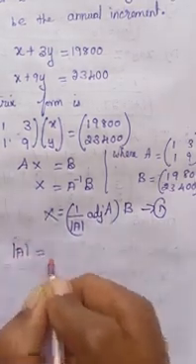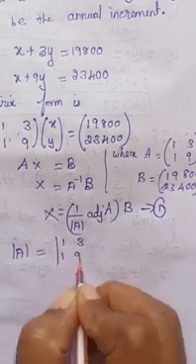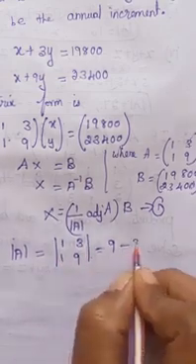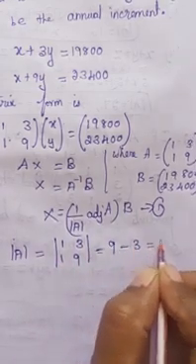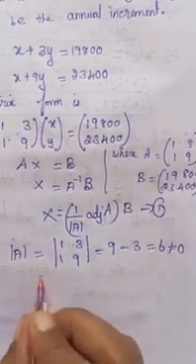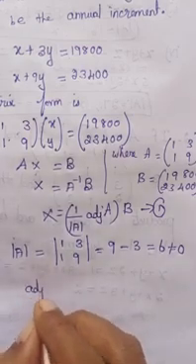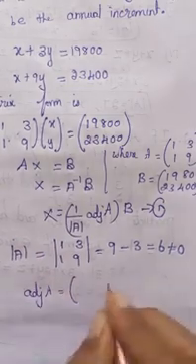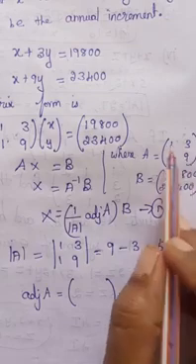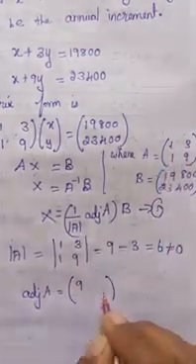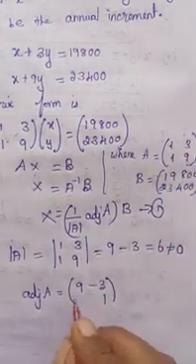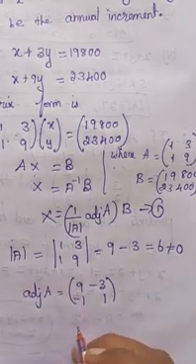So determinant A is equal to determinant 1, 3, 1, 9. So 1 into 9, 9, minus 1 into 3, 3. 9 minus 3 is equal to 6, which is not equal to 0. Therefore, A inverse exists. So we can find adjoint A. For a 2 by 2 matrix, we know how to directly find adjoint A, isn't it? In A, interchange the main diagonal, so 9, 1. The other diagonal, change the sign. So plus 3 gives minus 3, plus 1 means minus 1.